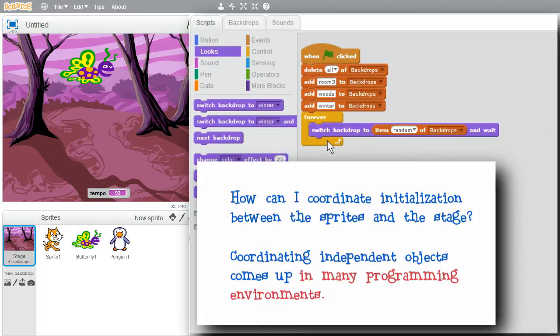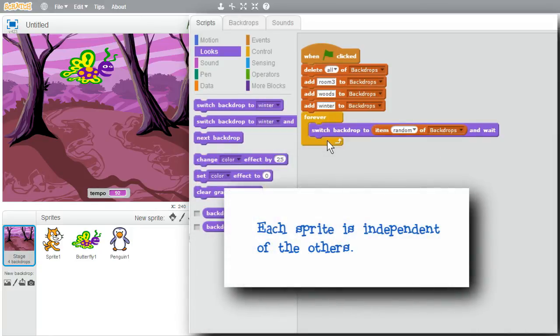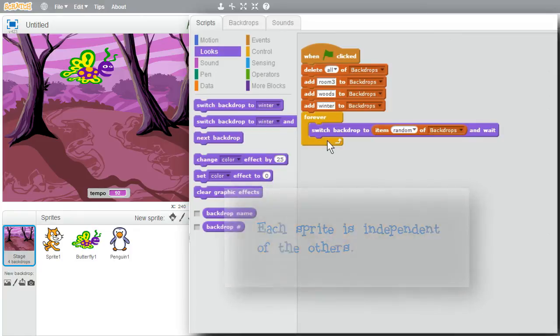This problem must be carefully addressed in other programming languages too, like Java and C++, anywhere there are multiple threads of execution. In Scratch, each sprite and stage object has its own thread of execution. Each runs independently of the other objects and possibly at the same time as one or more of the other objects. Two sprites could be running their handlers at the same time.